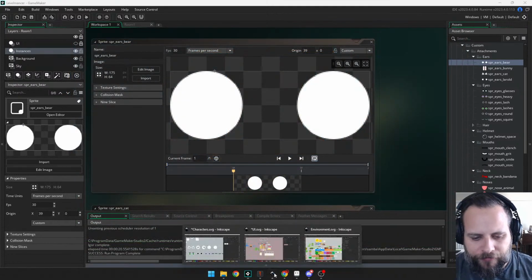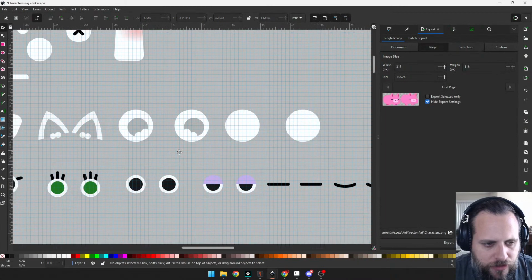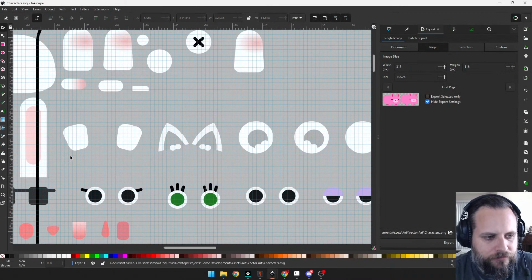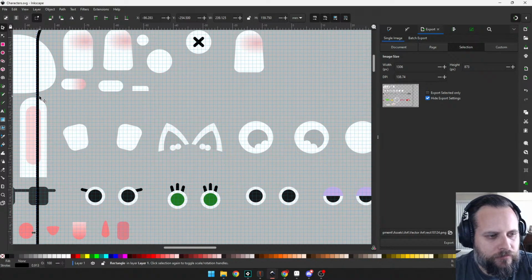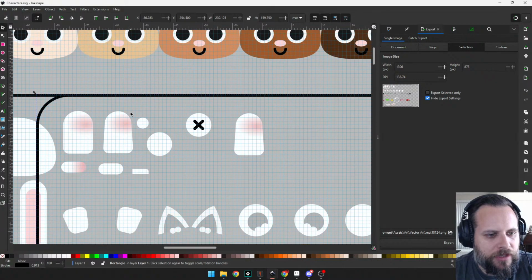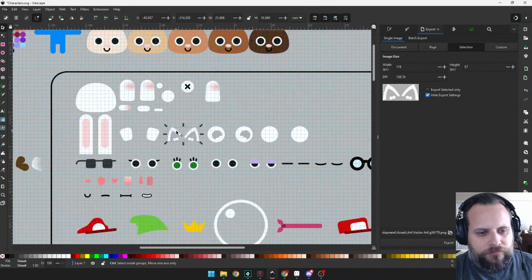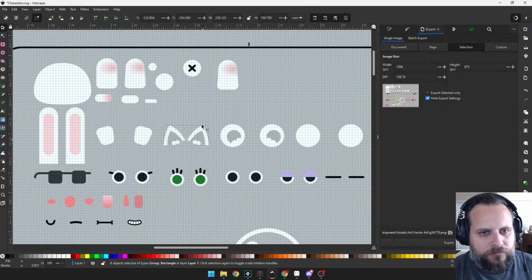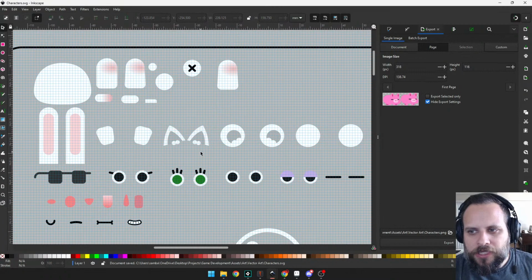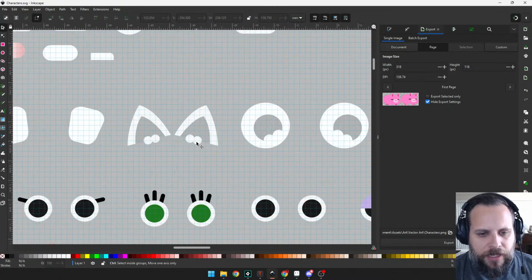I think a matter of fixing the cat ears would be to just, I don't like how this is selecting everything when I click on it. I'm gonna delete it for now. So my shift select is now selecting everything.